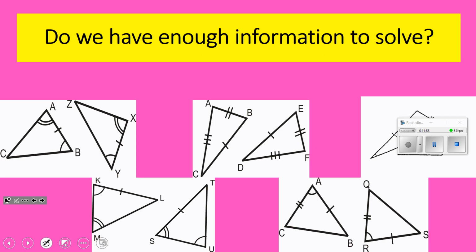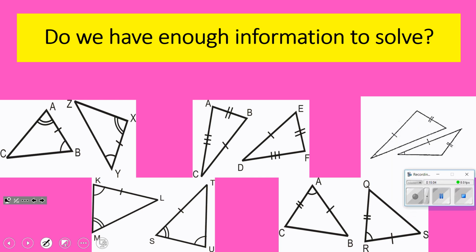All right. So here's what I want to know. I want to know for each of these pieces, do I have enough information to solve this? Okay, so let me just label these A, B, C, D, E. This is A, this one's B, this one's C, this one's D, and this one's E. I want you to talk with your groups and tell me which ones you have enough information that you can do the law of sines, and which ones you don't have enough information that you could not do the law of sines. Okay, does that make sense?